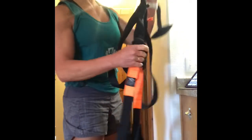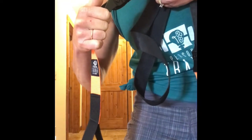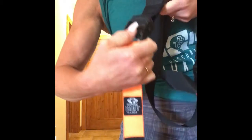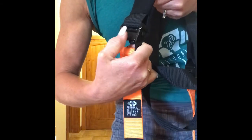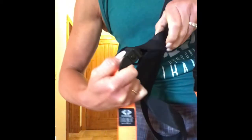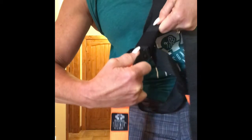Okay, one more quick visual. The Suspension Trainer has these tabs, these locks that hold the adjusted straps in place. So one thing that you wanna make note of is to open them, you push down on the lock and then you can pull to make them longer, or you can shorten them by opening up and pulling the top strap up, okay, to make the Suspension Trainer shorter. Now I'll give you a visual as to how that works.